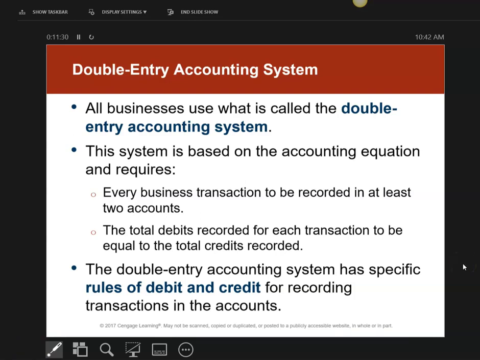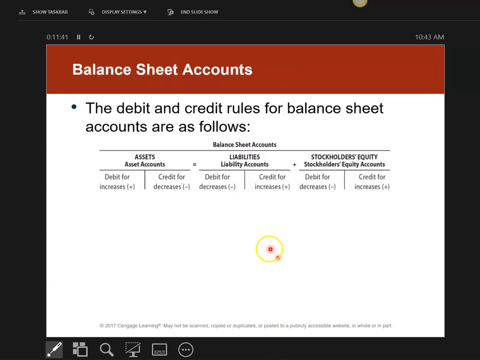Okay, hopefully you're able to pull up Rules of Debit and Credit. The first sheet talks about the T accounts. If you turn to page 2, we're going to be at the bottom of page 2. So at the bottom of page 2, you're going to see something like this. These are the rules for debit and credit, because even though the locations are always the same, debit on the left, credit on the right, what they mean will change based upon what type of account.